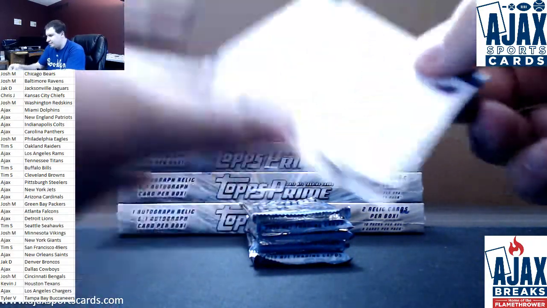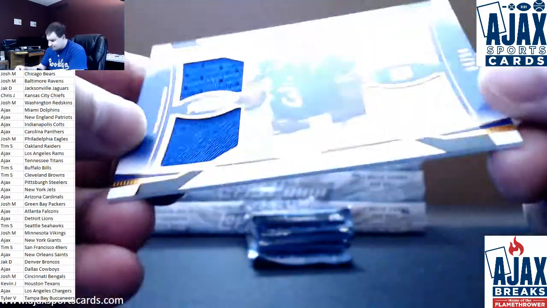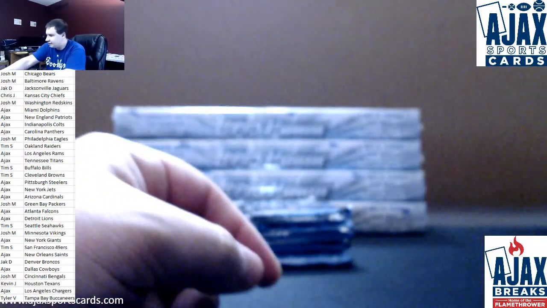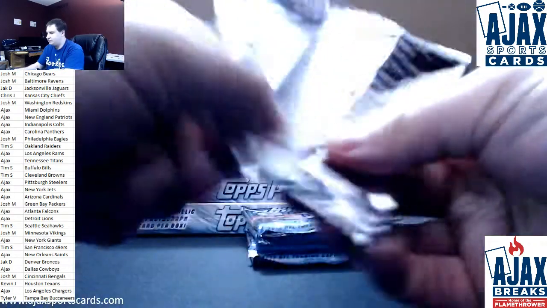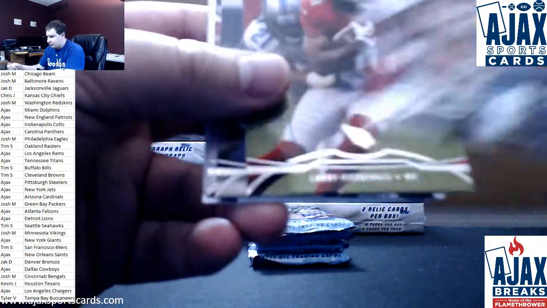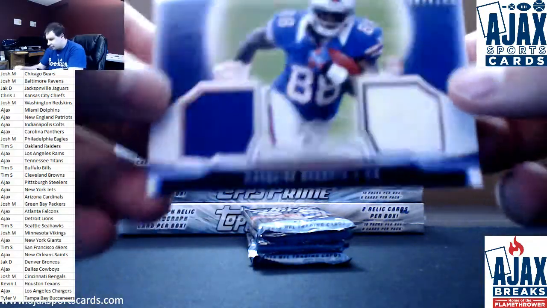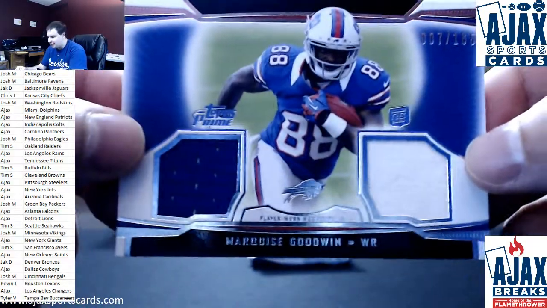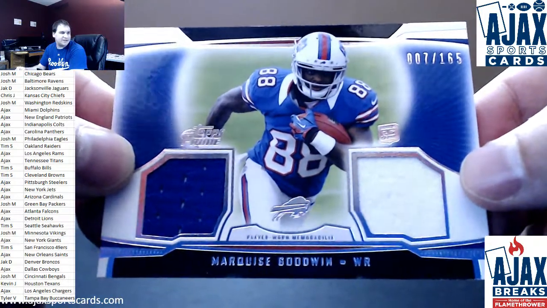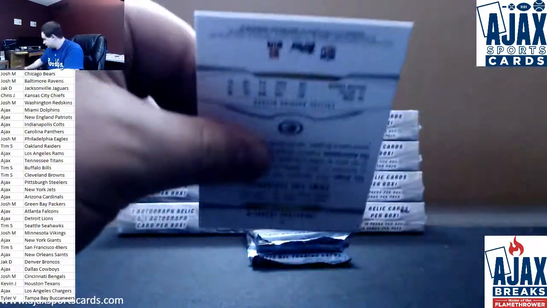And for the Bills, quad jersey to 94, E.J. Manuel, numbered 4 of 94. Bills hit right there. Gavin Escobar, rookie. Again for the Bills, another jersey, dual to 165, Marquise Goodwin, one of those names I mentioned. Not a bad one there. 7 of 165. Two for two with the Bills in this box.